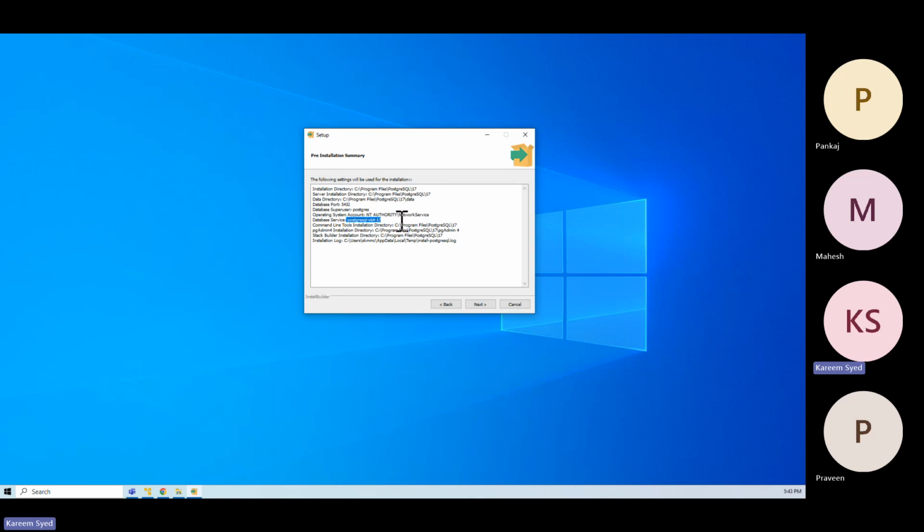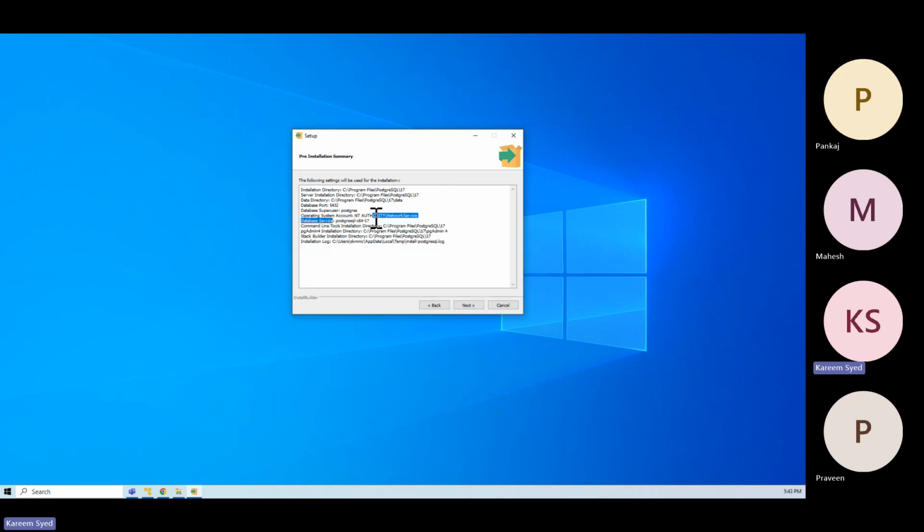In Windows we can go to services.msc and see the service name there. In Linux we also see processes with this name, but multiple processes are created; we'll see that. The command line tools install in the same default directory, pgAdmin installs in one subfolder, and Stack Builder is optional for us.